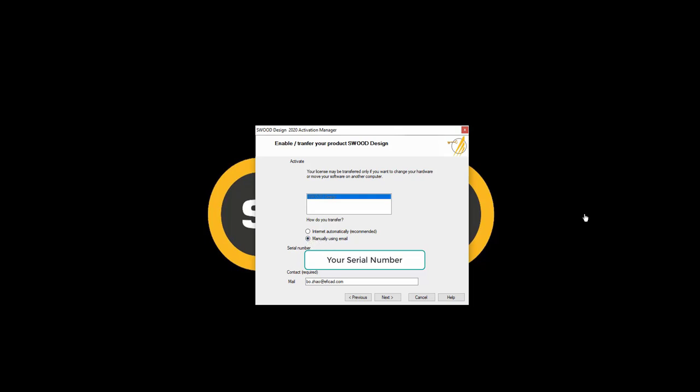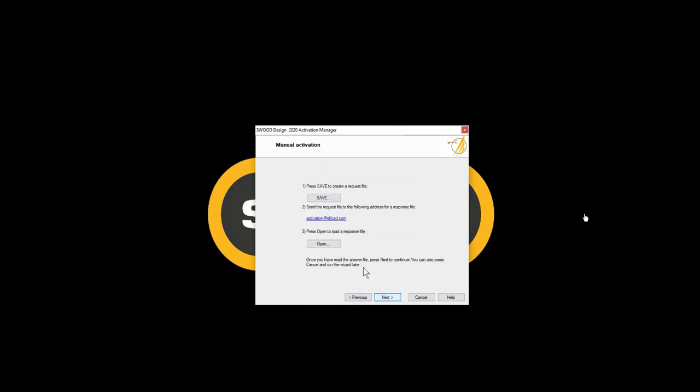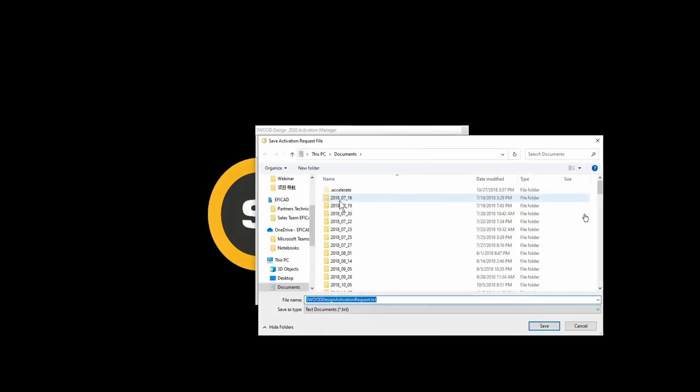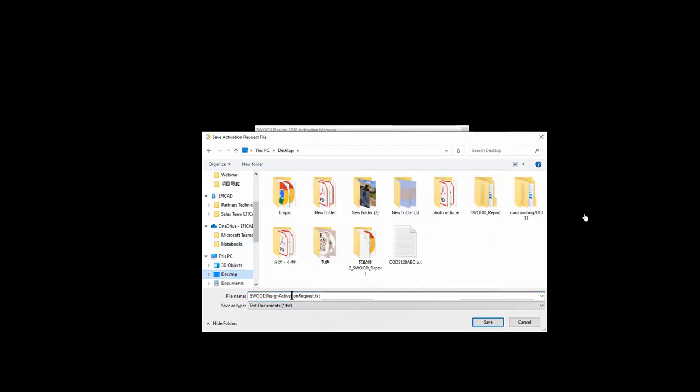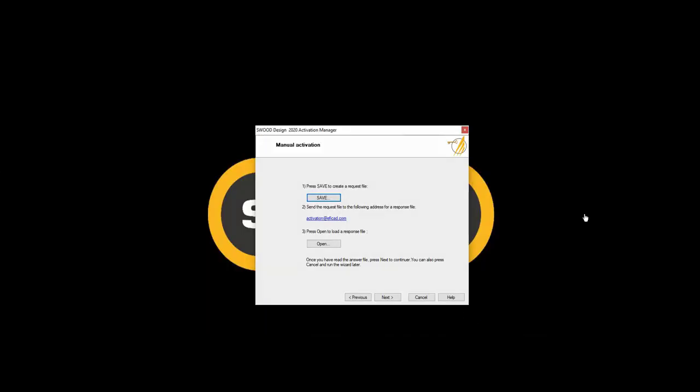Of course, you can activate by email, and you can just put your serial number here, put the contact email inside. So you can just save one activation request document here by clicking on the button save.